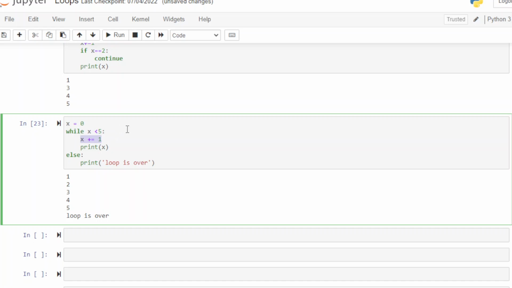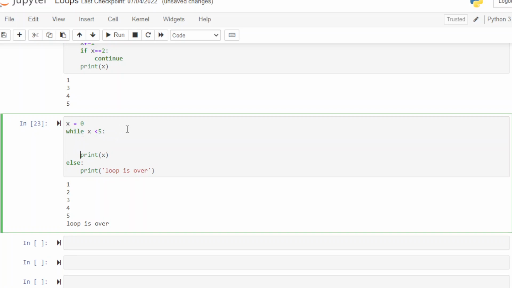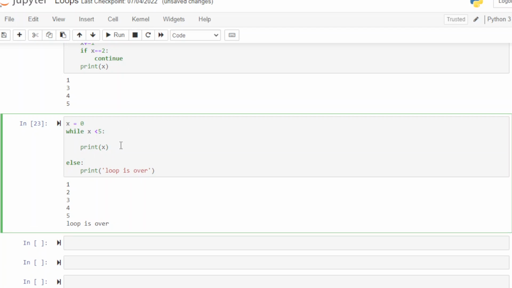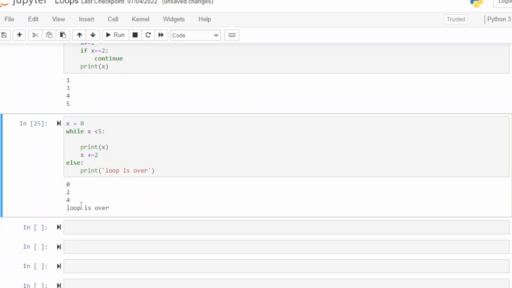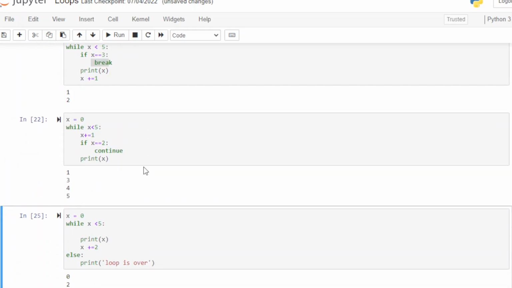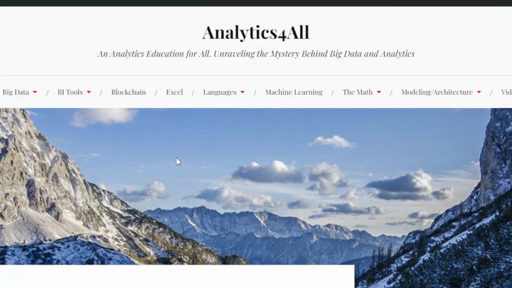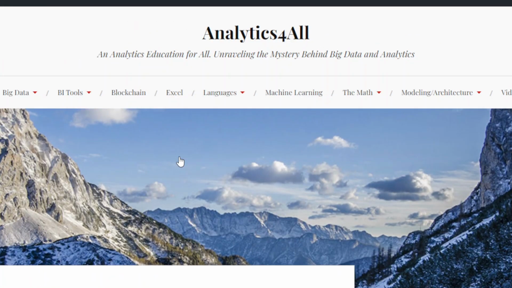If I move this down here, and that's important in these loops as to where you place stuff. But if I put the iterator down here, if I say x plus 1, then notice we don't get to 5. And obviously one more thing to think about, you can step. I don't have to go up by 1. I could step by 2s here, however you want to do the step. But this is just, again, a quick look at while and for loops. I'll have the link back to my website if you want to go back and read about it a little bit. I wouldn't stress too much because we're going to be using this so much going forward that you're going to be sick of while and for loops by the time this course is over.